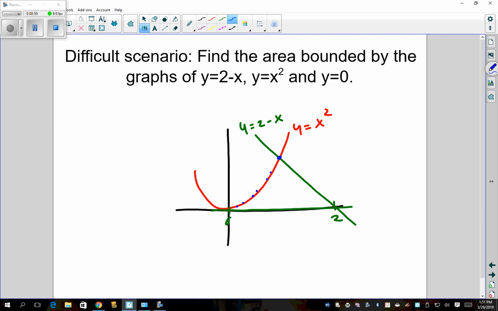So it looks like y equals x is the top function, but then it changes to y equals 2 minus x. And so we can't really integrate this in terms of x. Well, we could, but what we're going to learn is that it's going to be a little bit easier to integrate this in terms of y. So what we're going to do with this function is flip it over and look at it in terms of y, because that's going to be a little bit easier for us to integrate.